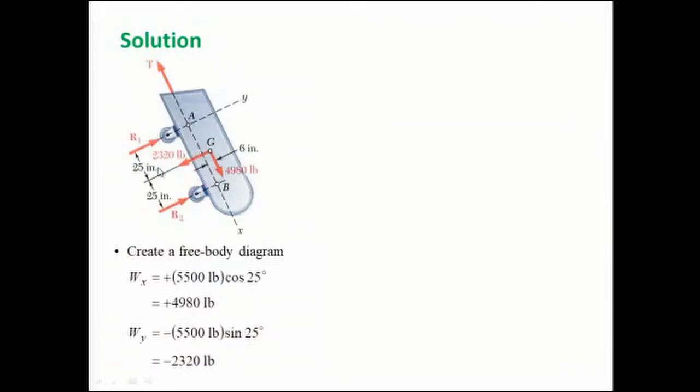So this is the free body diagram. At this wheel there is R1, this pair of wheels is R2, and then the weight is always vertically downward like this. That component is split into two because this is taken as X and this is taken as Y. It is based on our convenience. We can choose any way.